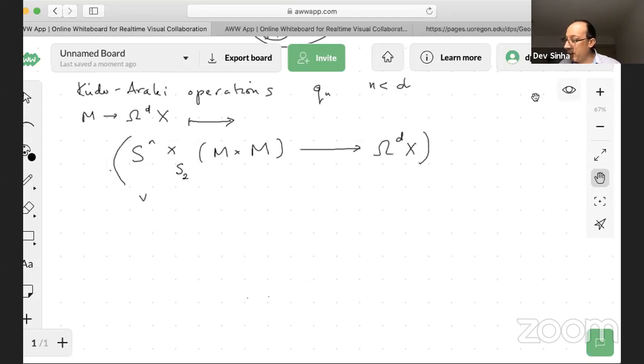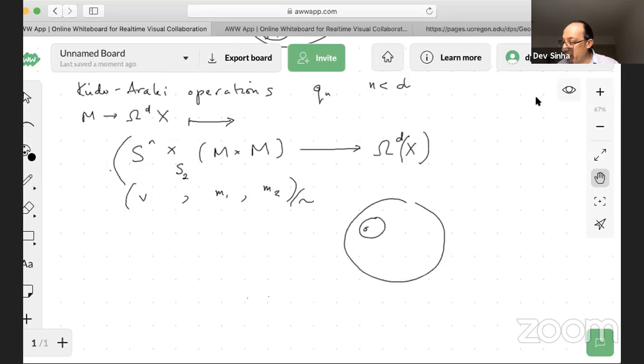Well, it's similar to the bracket. I've got v and m1 and m2. And then I have to remember that I'm going to think of that up to equivalence, but I'll choose a representative. And what I'll do is this element of the loop space is going to use the characteristic map of x on m1 here at v with some fixed distance, epsilon or something like that. And then at minus v, I'm going to use the characteristic map of x on m2. And if I switch the roles of v and minus v, and I switch the roles of m1 and m2, I get the same map back. So I've respected the equivalence.